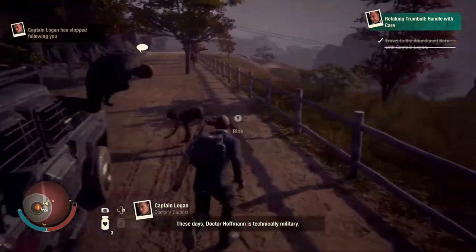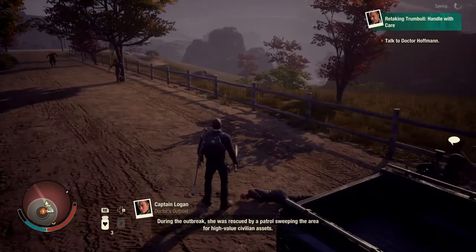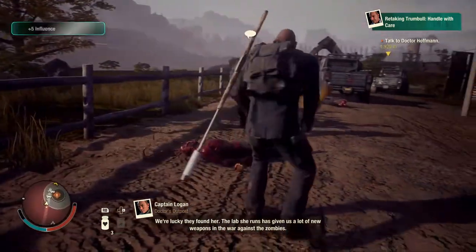These days, Dr. Hoffman is technically military. During the outbreak, she was rescued by a patrol sweeping the area for high-value civilian assets. We're lucky they found her. The lab she runs has given us a lot of new weapons in the war against the zombies.